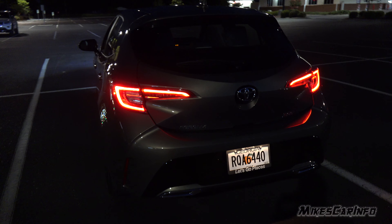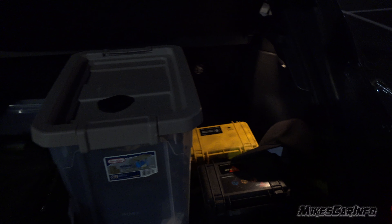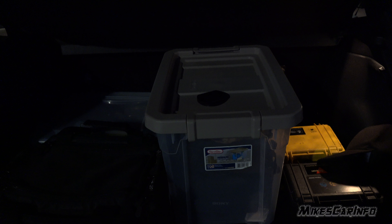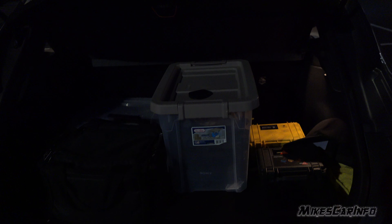Let's take a look on the inside now, starting with the trunk area. There's some light coming from the parking lot, but you can see how dark it actually is in here because there's only one source of illumination on the right side and the left side is completely dark. So anything you put in here is going to cast a shadow on the other side. As long as you're aware of that — you want to put tall stuff on the left and short stuff on the right — because that is an issue. There's not much light back here. Inside the back door there's one illuminated power window button.